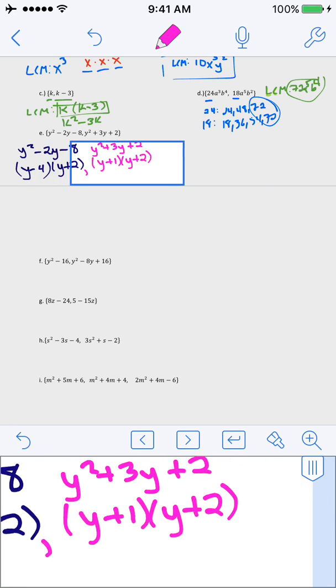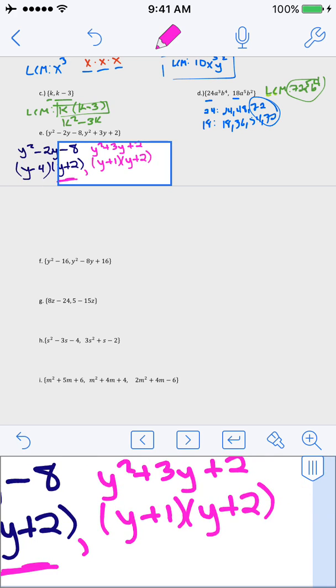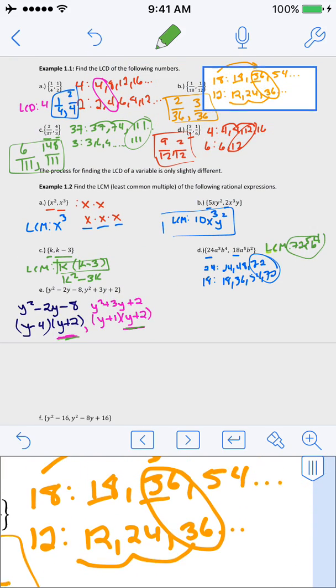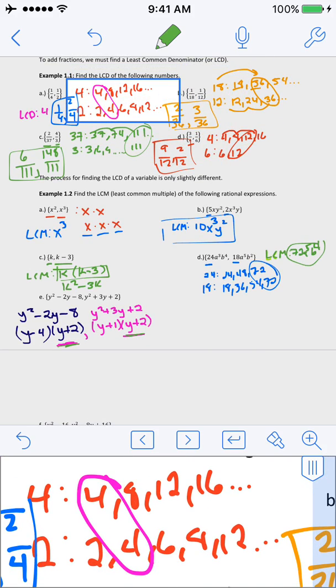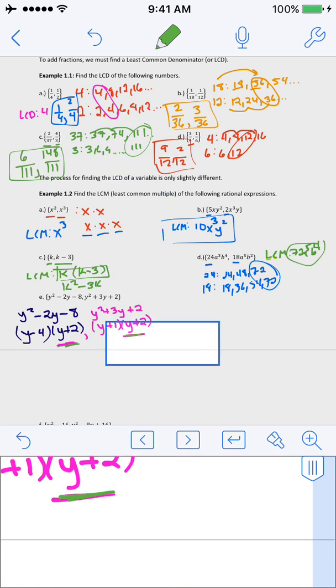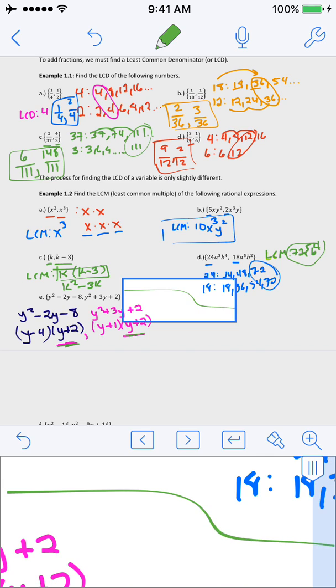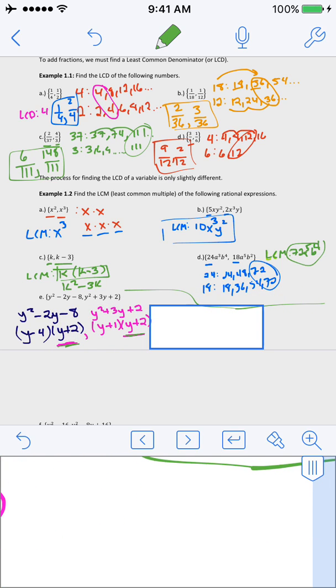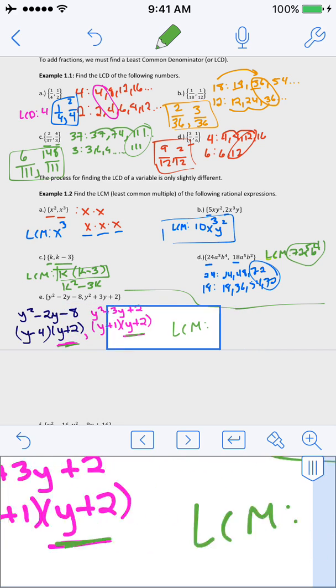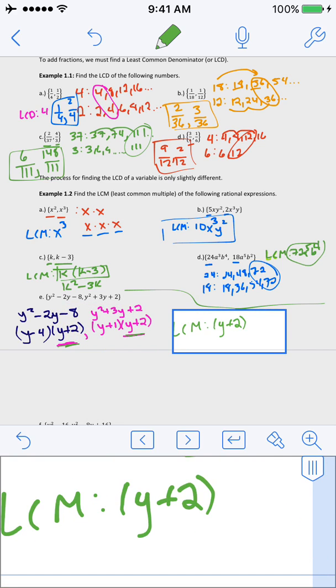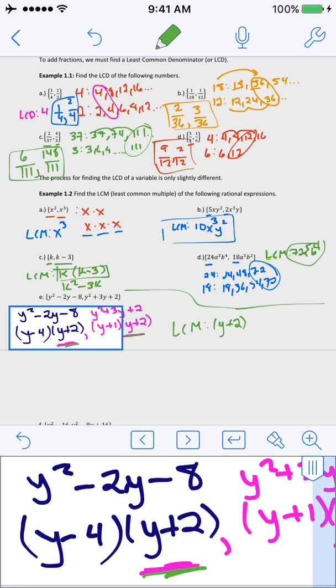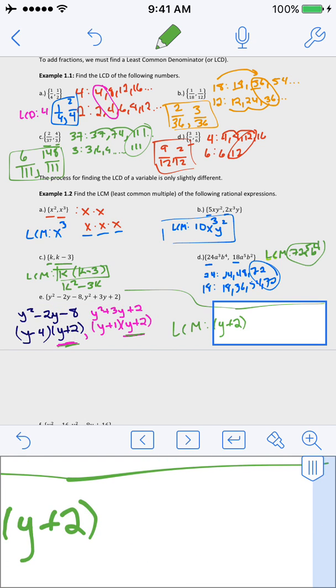All right, now between these two, they definitely have something in common. In fact, it does turn out to be a y plus 2. That's actually a coincidence that I said that before. They already have a y plus 2 in common, right? So just like here, this guy had a 4 in common. One was already a 4. We don't want to change the 4, quote unquote, right? So the LCM here, let's just cut that off so you know which part we're talking about. The least common multiple here is going to already have a y plus 2. It's only going to have one of them because we don't need multiple of them. But the blue one is missing the y plus 1. So we're going to need to add a y plus 1.